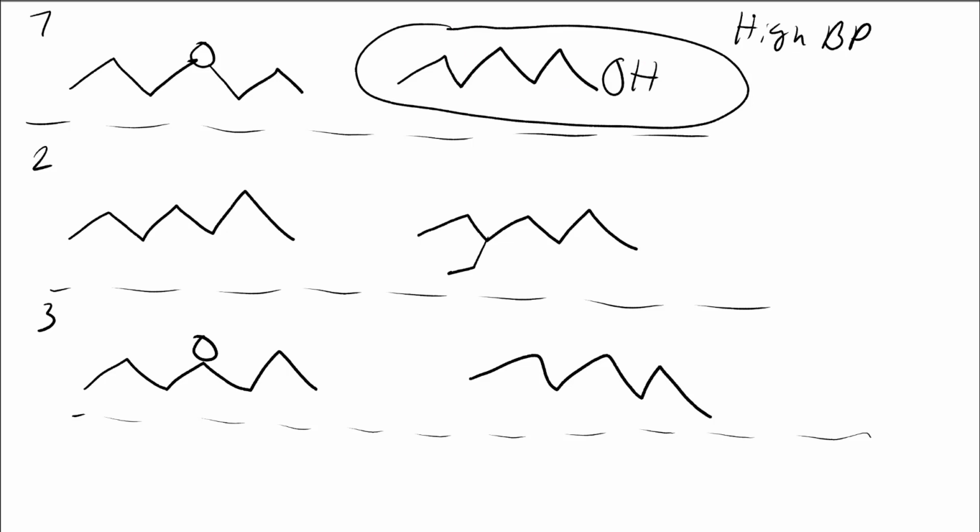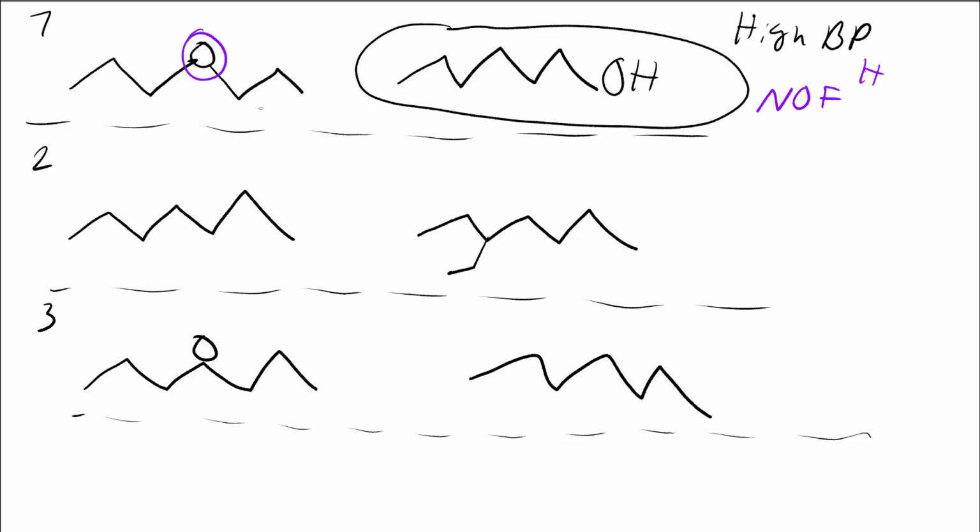Because we have hydrogen bonding, right? Hydrogen bonding occurs because normal bonding is not enough. But hydrogen bonding only occurs with nitrogen, oxygen, or fluorine. In this case, this one does not have a hydrogen in it, or it does have hydrogen, but it's not directly connected to an oxygen.